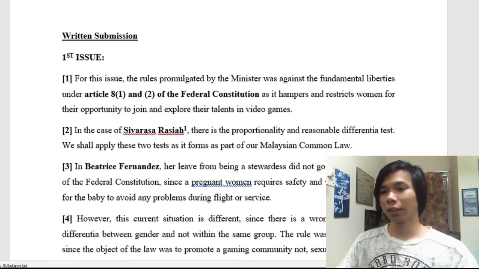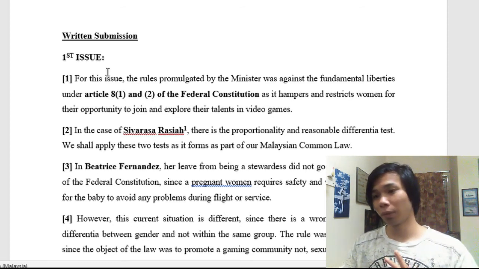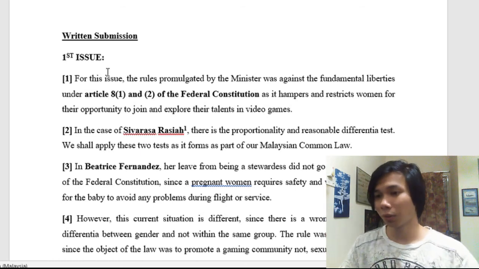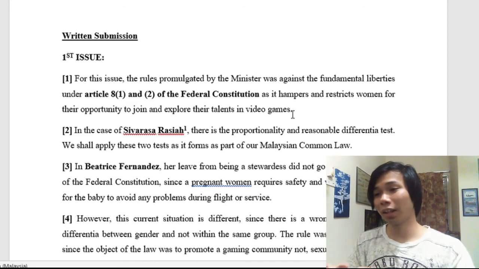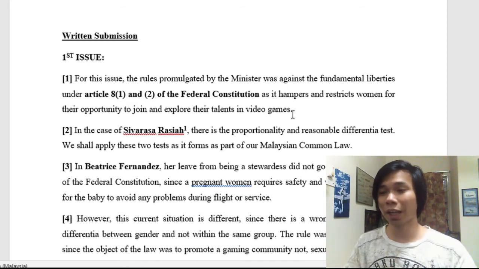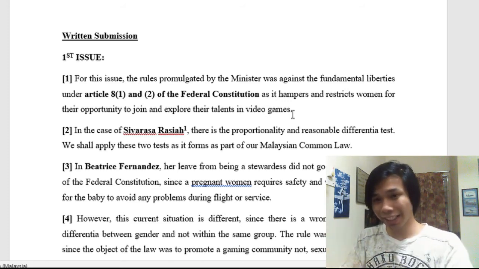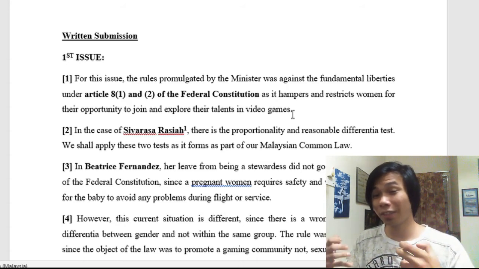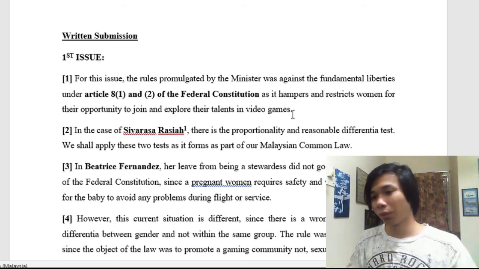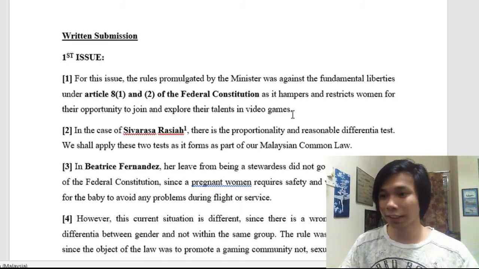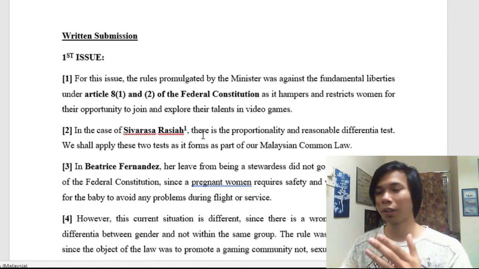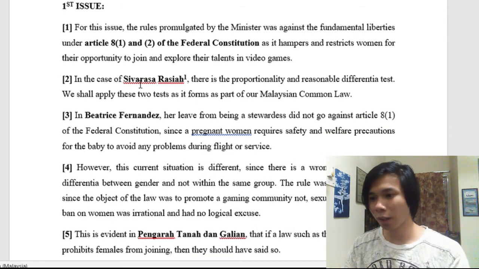So again, divide your issues into two paragraphs or two categories. So here I have the first issue up here. And then with the laws, I elaborate on the laws. Remember in the skeletal brief, I did the point form. Now in the actual written submission or written memorial, I expand that, I add more details, I add more emphasis, and I beef things up with proof and explain things. So here's an example. I put Article 8, and then I explain that. I put the case there, and I explain it as well.